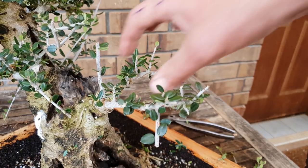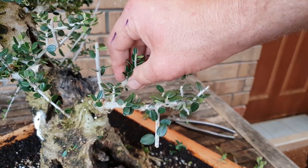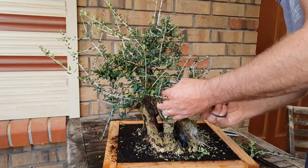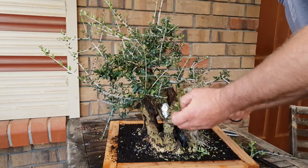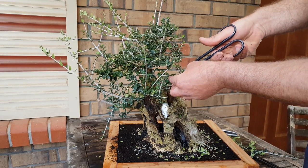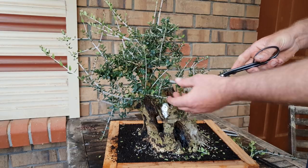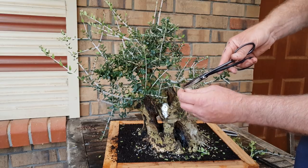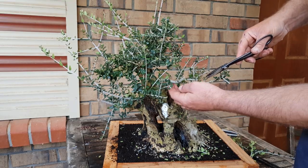So I'm going to go through and clean up all of those shoots. Fairly similar to that one. There's a little branch here that's going to be cut off because that's just underneath this main branch here. There's one coming back in towards the rest of the branches. It's going to go. So I'm just cleaning up the lines. This one here I'm going to wire out a bit. So I'm going to keep most of that. Just cut it back a bit shorter.